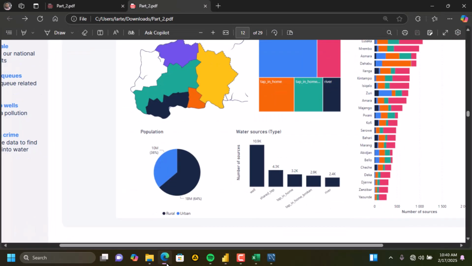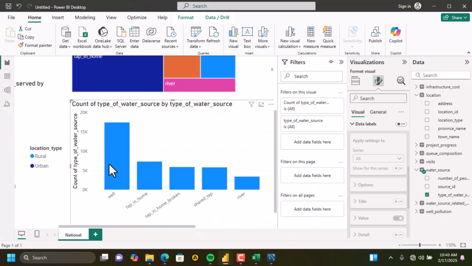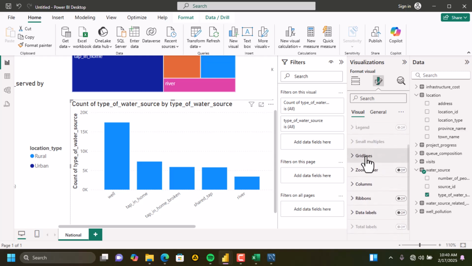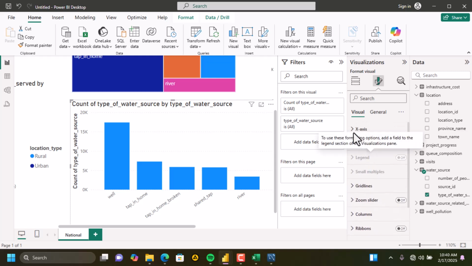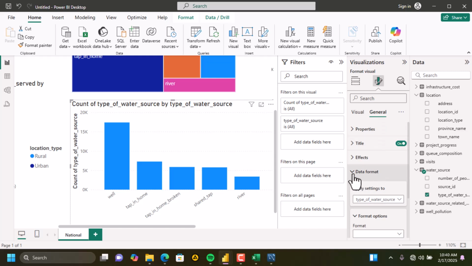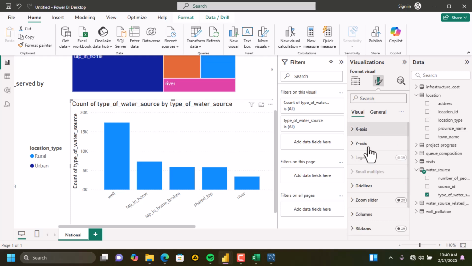Ours is, so let's make the values visible. So I select this visual. So this should be, some of them you have to go through before you'll be able to identify where those things are.